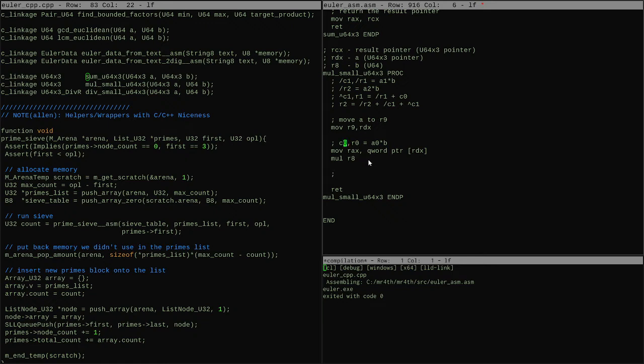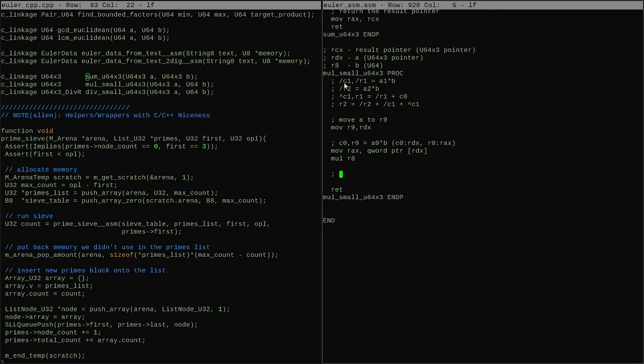Okay, now we have C0. Cool. So now we can output R0 right away. RAX contains R0. Okay, so RAX is free again.